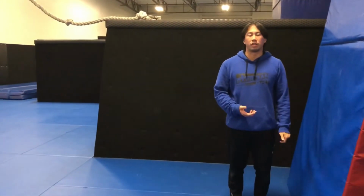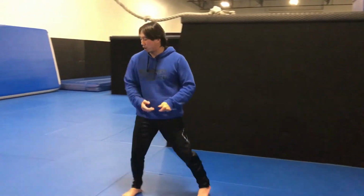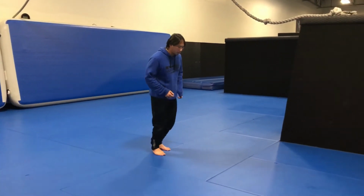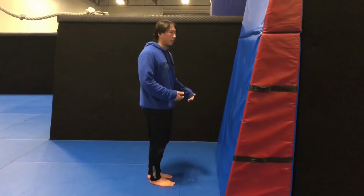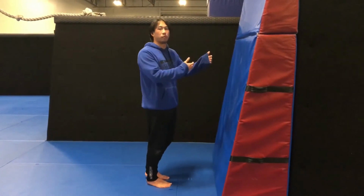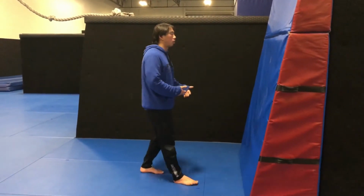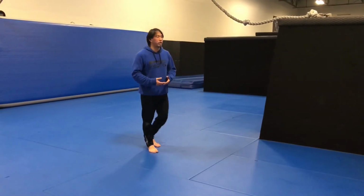So now we're gonna go over what common mistakes happen when you guys run into the wall. Okay, so a lot of times we see this mistake where everyone will start off doing these small stutter steps, and then when they get to about right here or as close as they can, that's when they actually try to run up the wall. Okay, so that's one of the mistakes that commonly happens. Your goal is to try not to do those stutter steps and still be explosive.